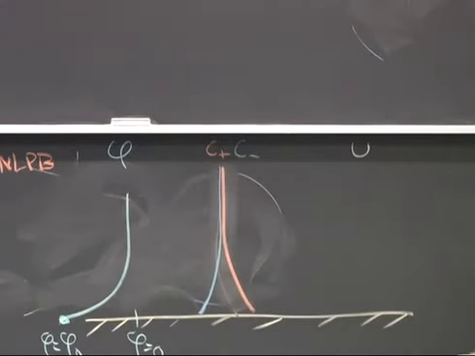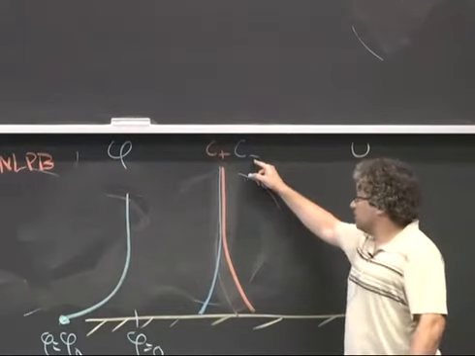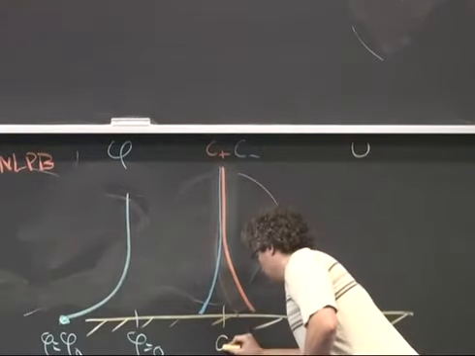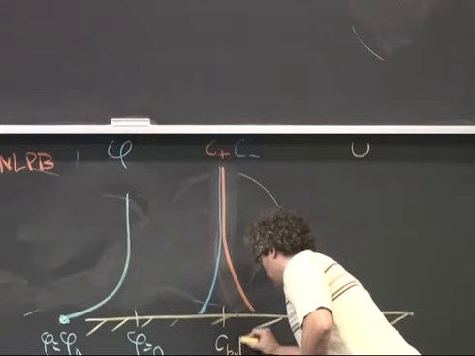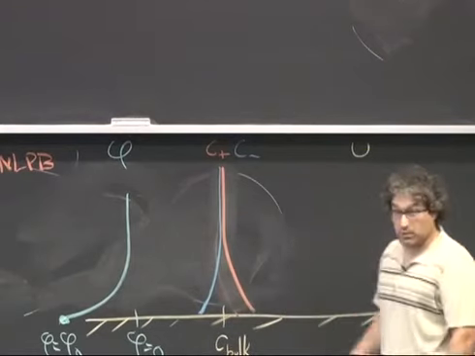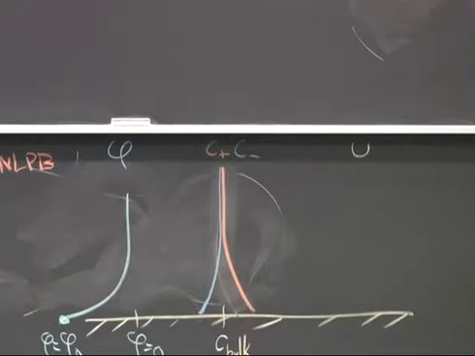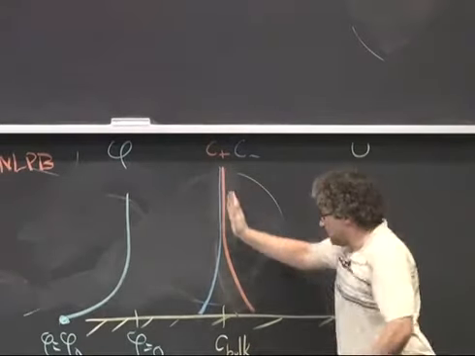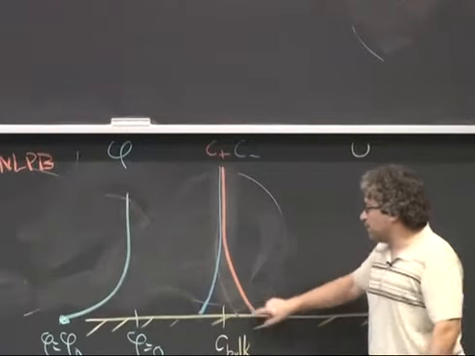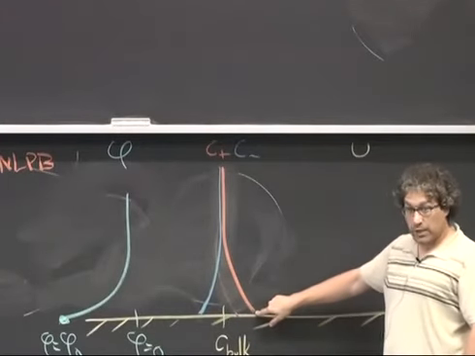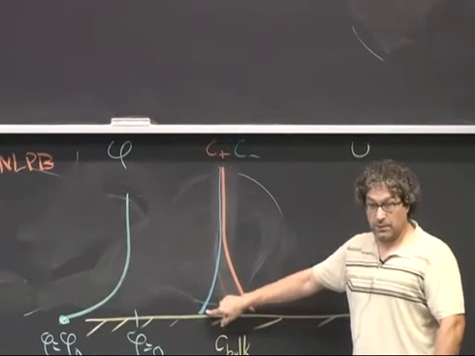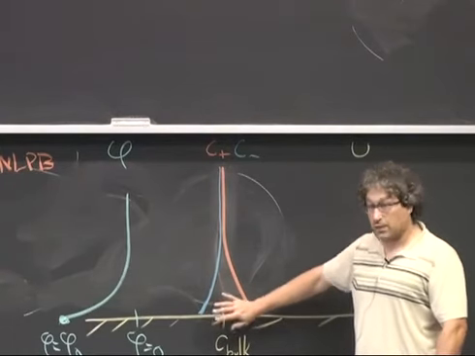Similarly, the concentration of negative ions is going from some bulk value here to some lower concentration. And in the linearized case, these two curves are symmetric around this C bulk value. The same amount that the counter ions have increased is equal to the amount that the negative ions have decreased. This is true only in the linearized case.